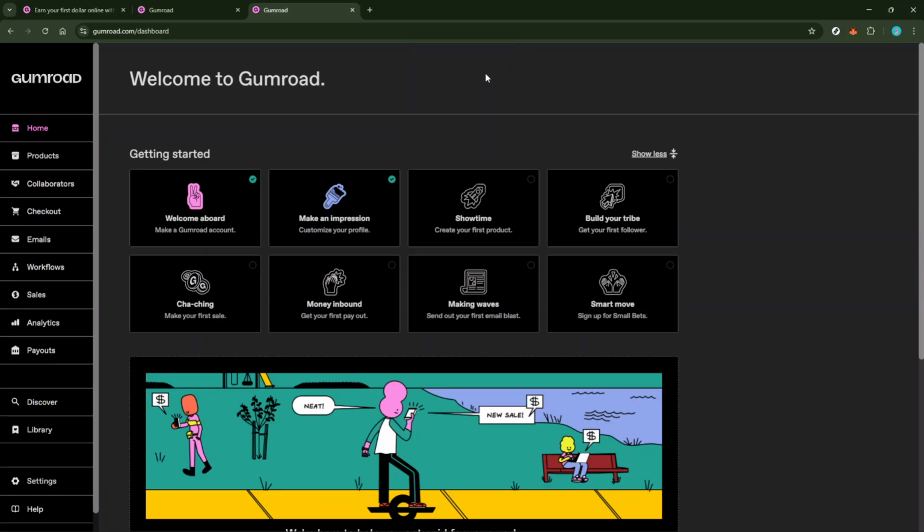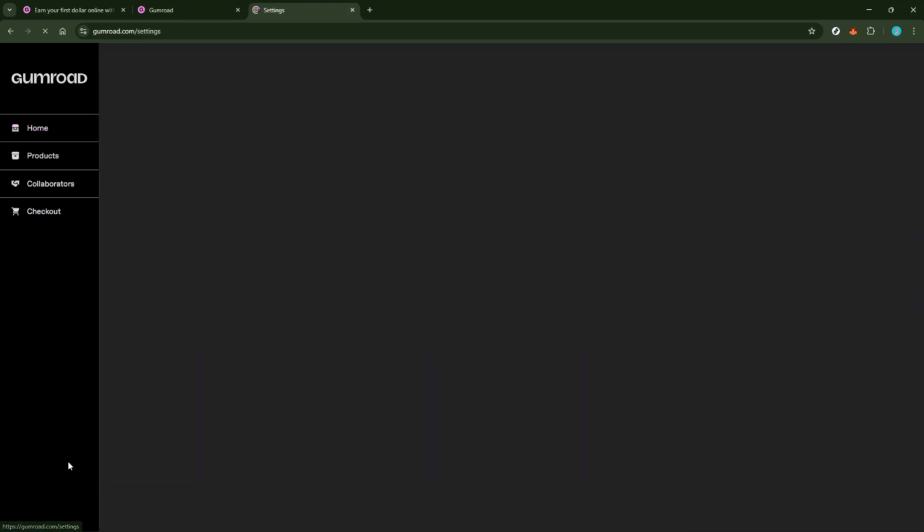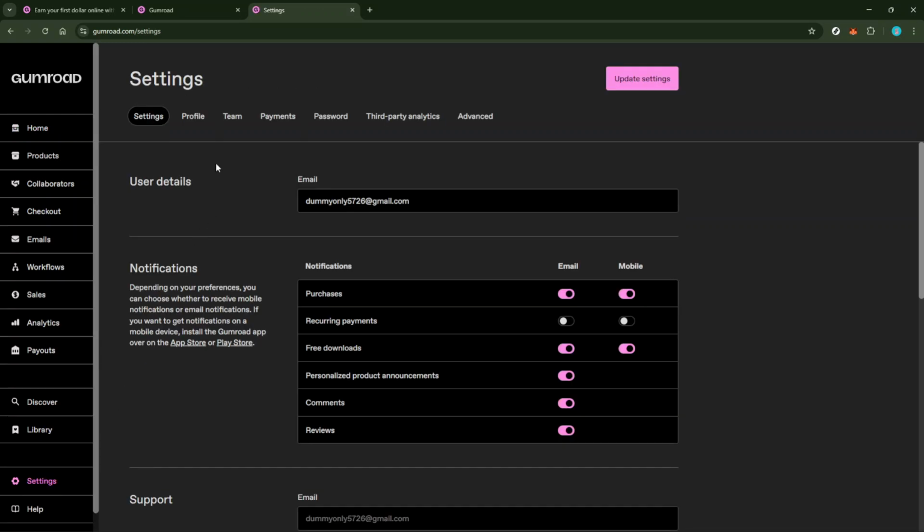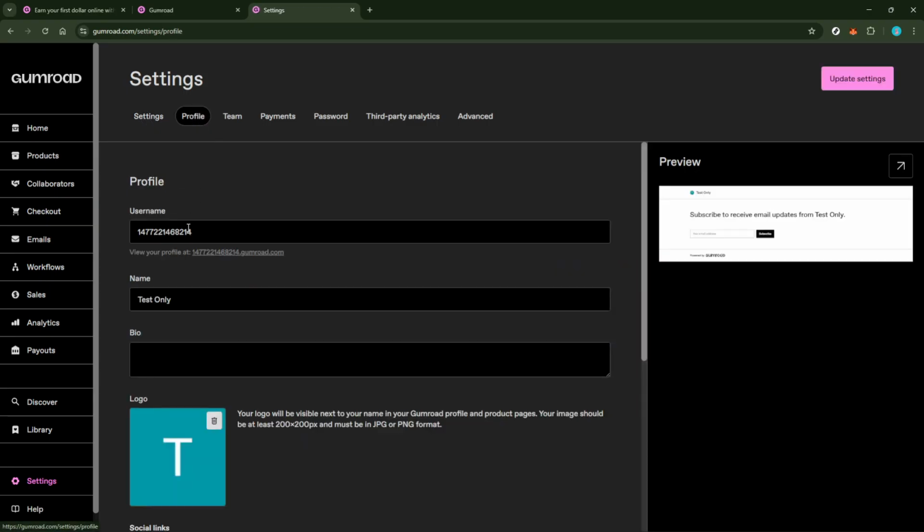Now that you're logged in, it's time to make your account feel personal. Navigate over to the Settings menu and then click on Profile to begin completing your profile details. Here you can add essential details such as your name and upload a photo or a logo, giving a professional touch to your profile. There's also an option to include a bio, which, though optional, can serve as a great way to introduce yourself and your business to potential buyers.